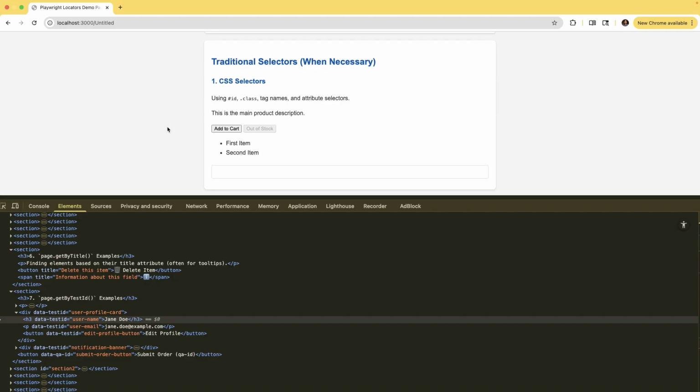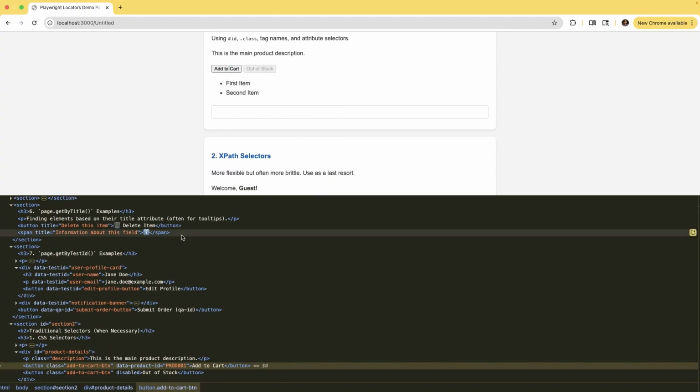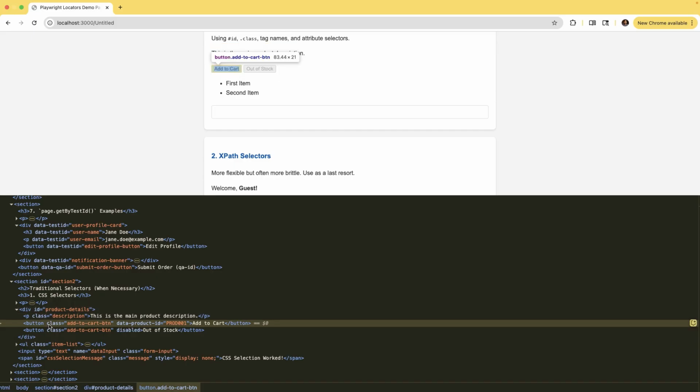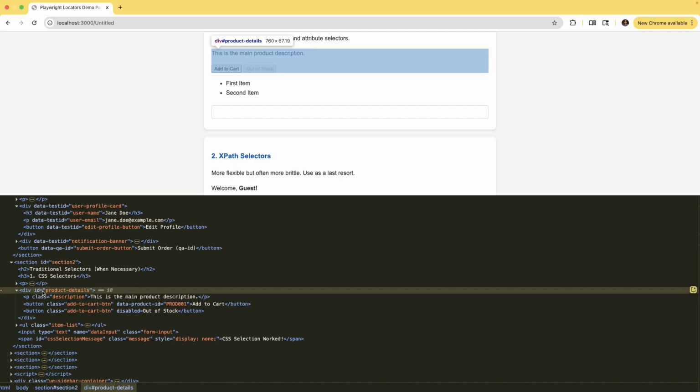Let's take a look at an example CSS locator, and let's consider this add to cart button, and let's inspect this. So you can see that this is the product details section, and there is a button with the class add to cart button, and we can see how we can use page.locator to identify this element, the product details, using the HTML ID.